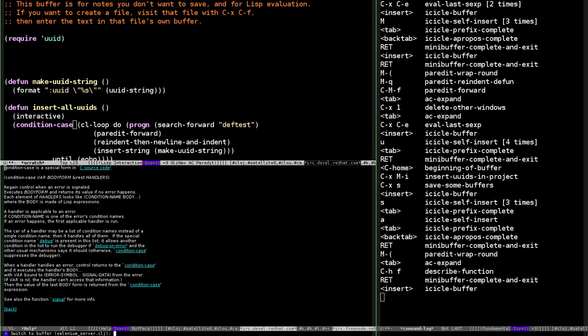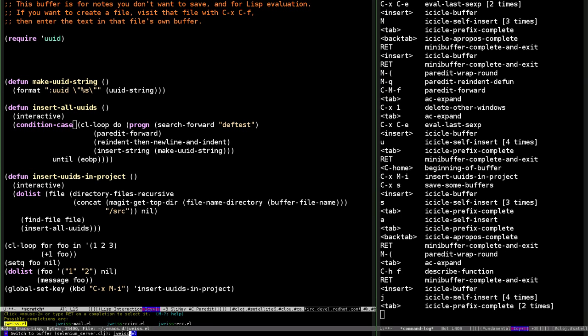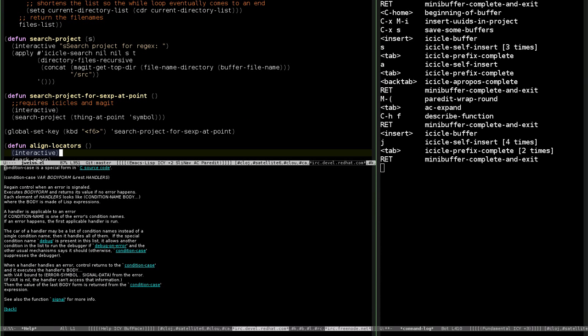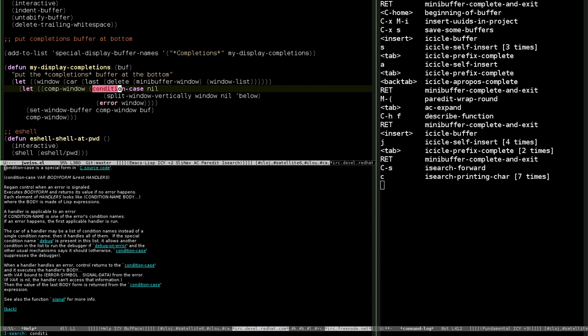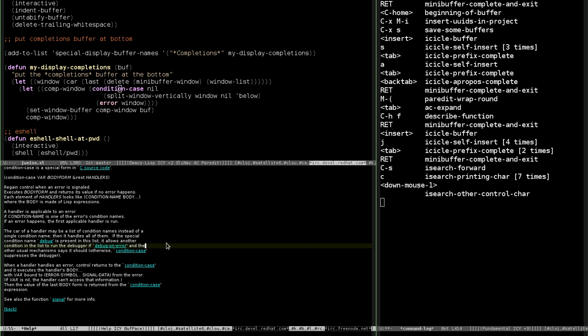I think I've used condition-case before. Alright, I think it's condition-case nil, error nil.